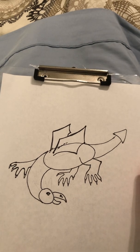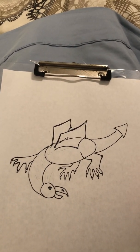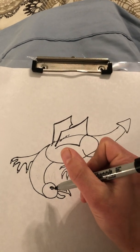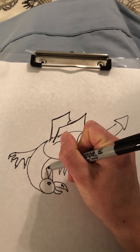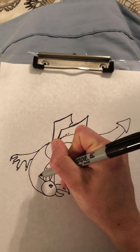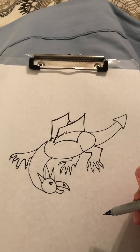Alright, so now let's add some horns on the head. Here's your head. I'm going to add some spiky horns. There they are, spiky horns.